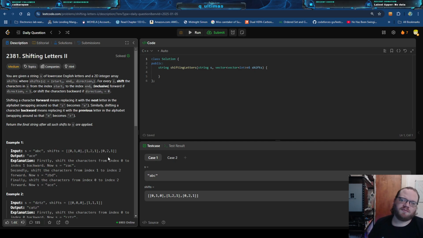So I've done this problem before, and it had given me some issues because I was trying to do all sorts of crazy stuff. The basic idea of this problem is that we're going to do a sort of line sweep. But this line sweep is basically only going to be a vector that we're going to tag. What I mean is we're going to tag the beginning and the end of a vector of ints.